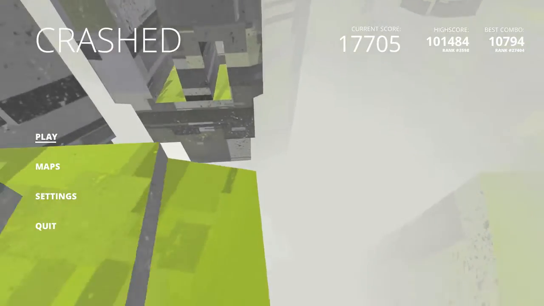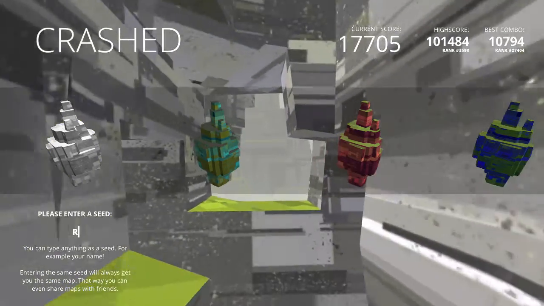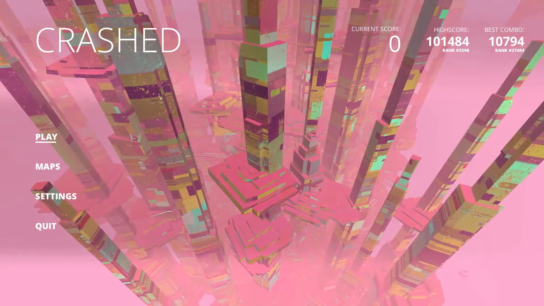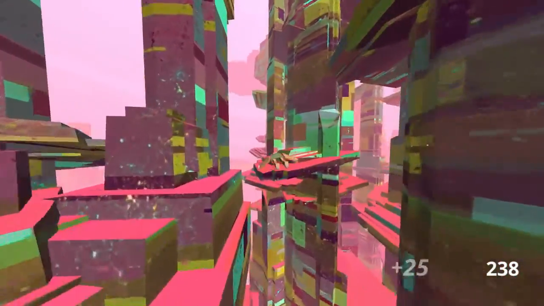So there is also another really cool looking map that I tried generating off screen by just simply typing in Robotnik. Yeah, look at this one right here. All these pretty colors. It's just a bunch of pillars, and I was really mesmerized by this.